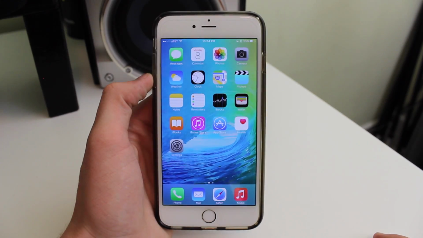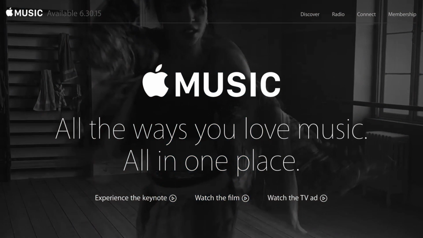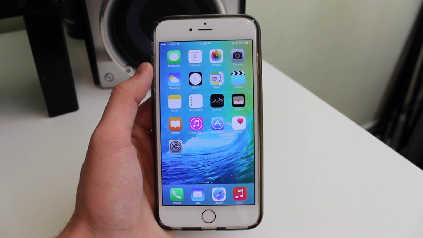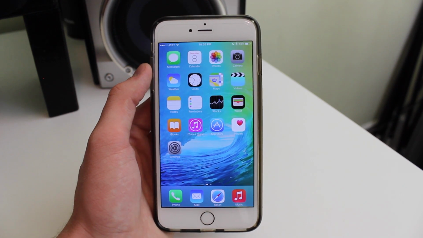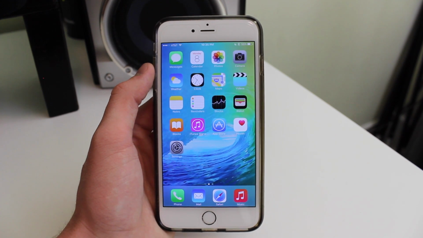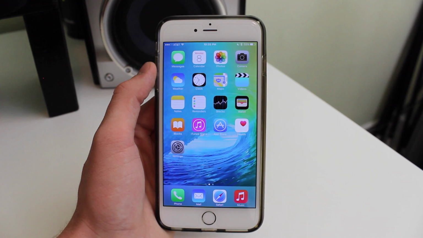Now, besides that, Apple also finally introduced Apple Music. That's not present just yet in iOS 9 Beta 1, but we'll most likely see it in iOS 9 Beta 2, as Apple Music will be launching on June 30th for all customers that can update to iOS 8.4, and that's what that whole music app redesign is. I figured I'd just throw that in there because that's a completely new feature. It's supposed to be a big Spotify competitor with the exact same prices, as a matter of fact, and replace Beats Music, of course, with Apple's acquisition of Beats Music just a little over a year ago. Currently, I'm a Spotify user, and if Apple Music is good enough, there's no reason why I won't be making the switch. Just figured I'd throw it in there.